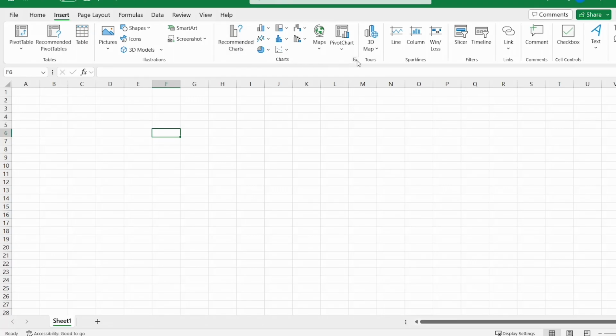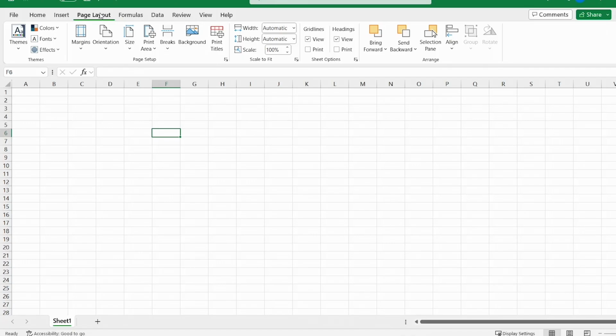Both tables and visualizations are larger topics that I will cover in future videos. Let's skip over these for now and move on to the Page Layout tab. The Page Layout tab had a lot of useful features when companies printed analyses or other files, but since the world has moved almost completely digital, this tab isn't used as much. The only section that I'll call out here is the Themes section.